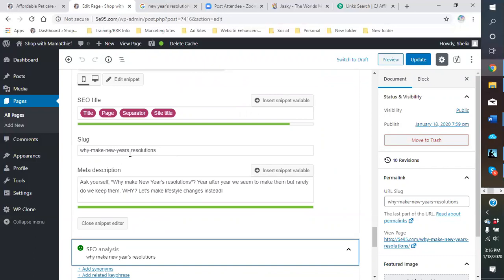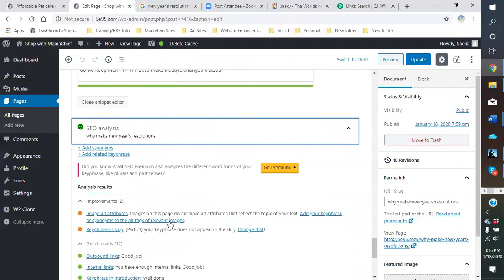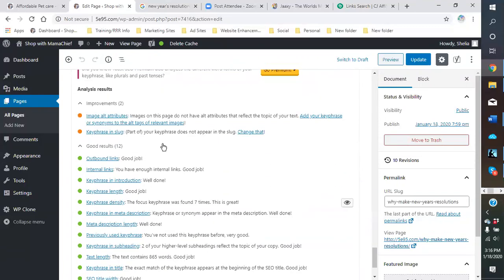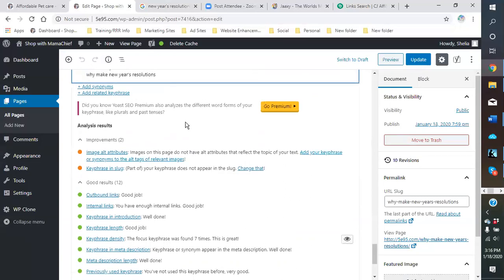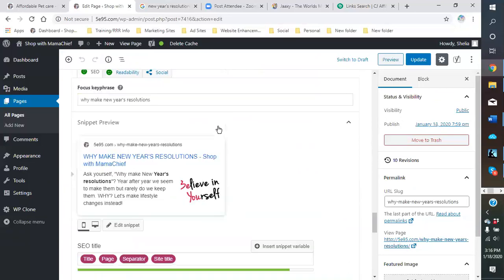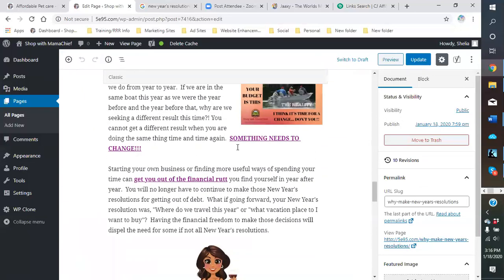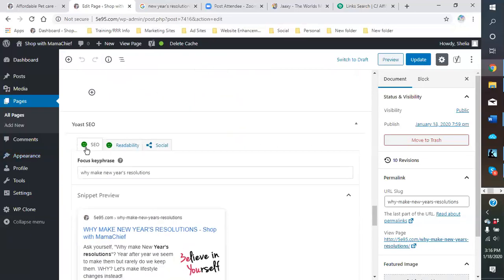Now, if you want to use it and not put an apostrophe, it might clear it up somewhere, but you're still going to get it if I don't use it in headings and things like that. But again, it just depends on how you use it and how the computer perceives it. You might use it enough times that it can get rid of this. But if you want to leave it in quotes in your title, and then in certain spots you want to leave it exactly the way you want it, by all means do that. Your slug, as long as you have this green and green, you'll be okay.